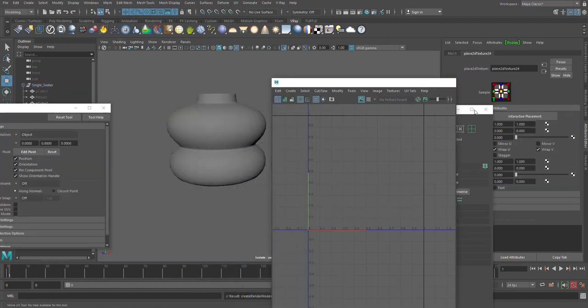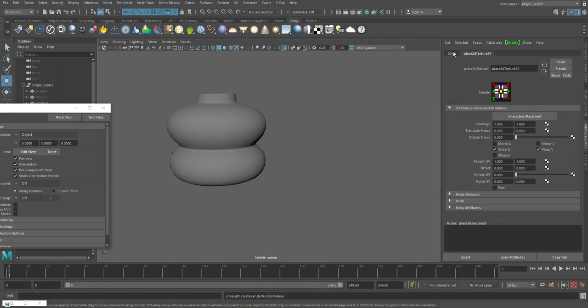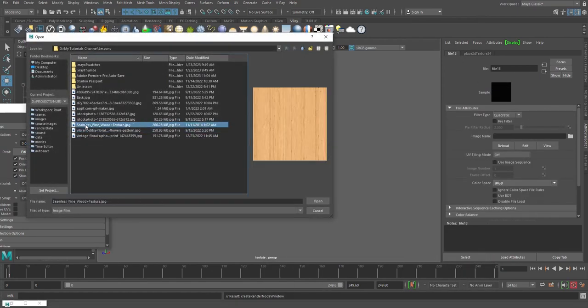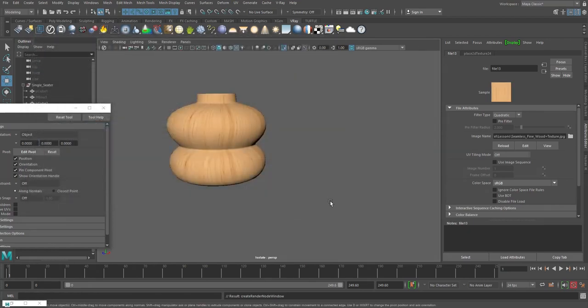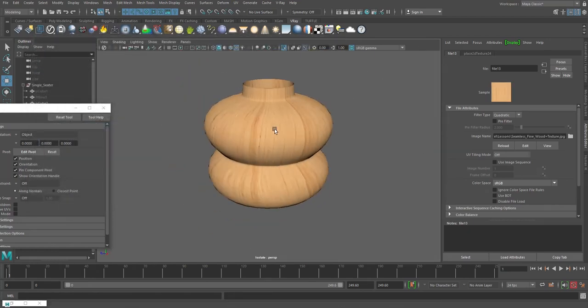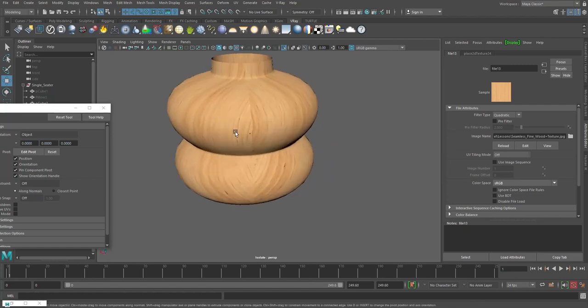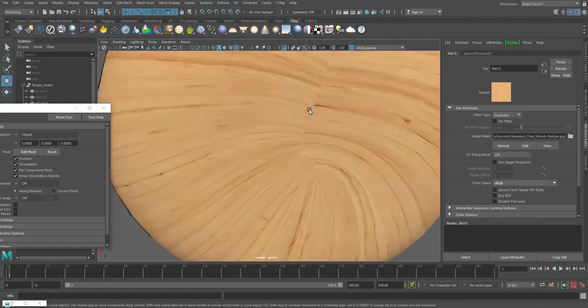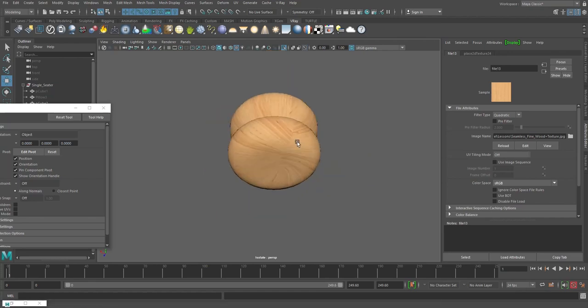file, let's close all of this. Under the file, I have the seamless wood here. If I hit open and have this, now this doesn't look interesting. Look at how this is. Down here it is wobbly, it is stretched all over the place.